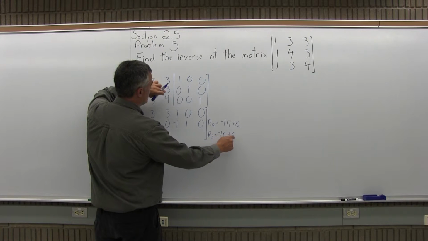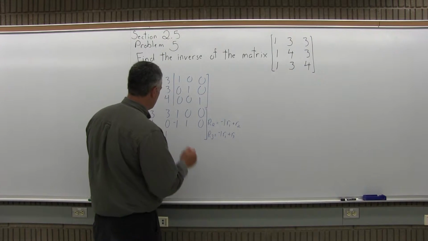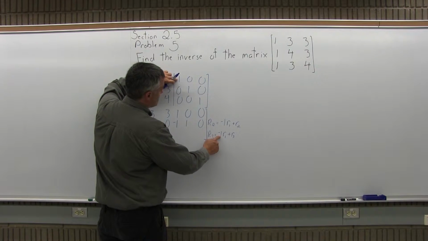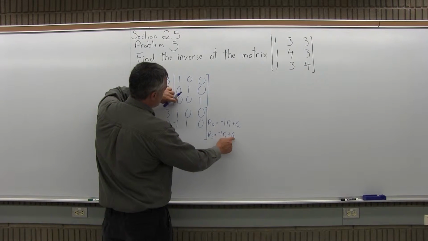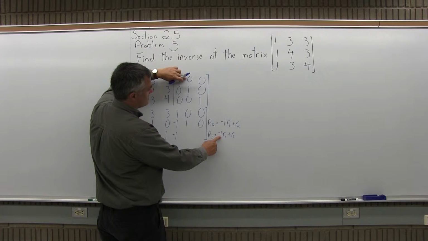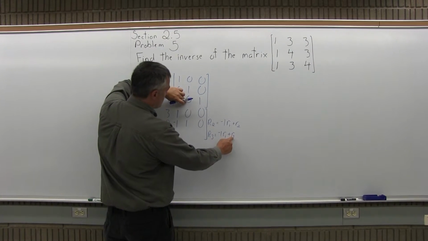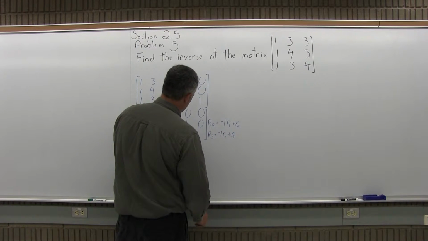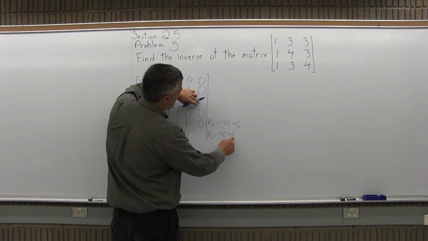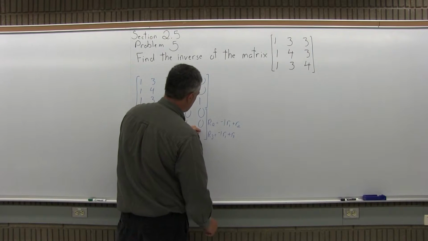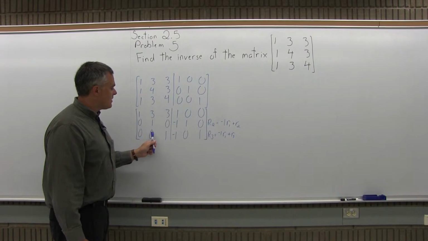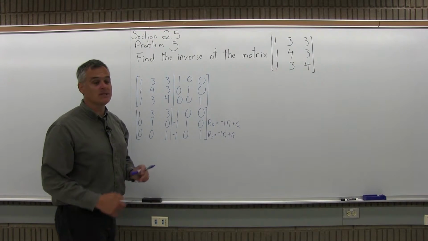So I'm going to do minus 3 plus positive 4. So that's 1. Next, negative 1 times row 1 is negative 1 times 1. That's minus 1. Plus row 3. So I'm going to do minus 1 plus 0 is minus 1. Next, minus 1 times row 1 is minus 1 times 0. That's 0. Plus row 3, so I'm going to do 0 plus 0. And finally, negative 1 times row 1 is negative 1 times 0. That's 0. Plus row 3, so I'm going to do 0 plus 1 is 1. So that's my new bottom row. 0, 0, 1, negative 1, 0, positive 1.